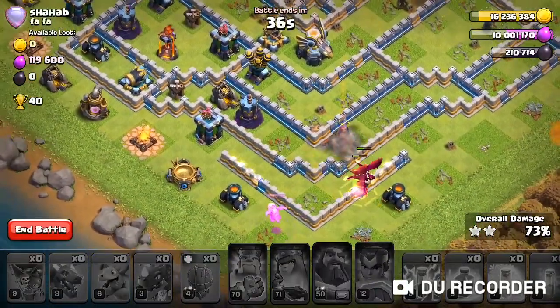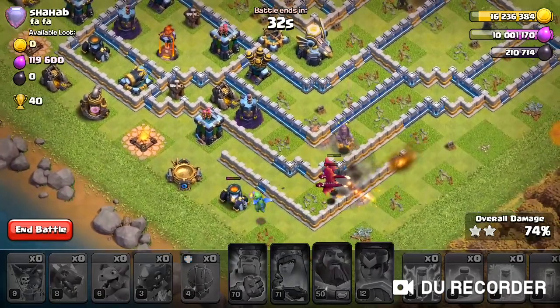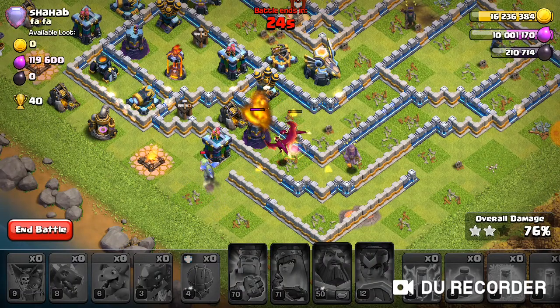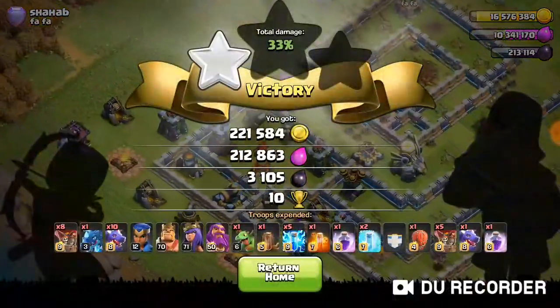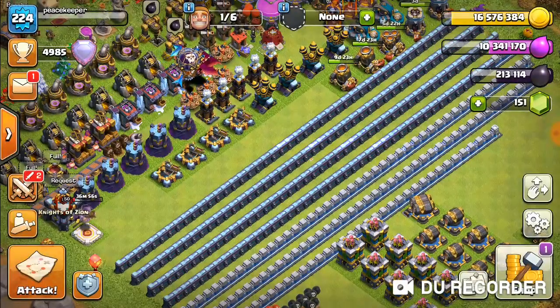One goes on to their defense. The dragon, the mortar knocks him out, 75%. And then it's going to boost and actually probably get 76%. And the big dragon's going to bite off the archer tower. It's a 76% to start. 24 trophies, you have to take it. And that's basically the end of the video.